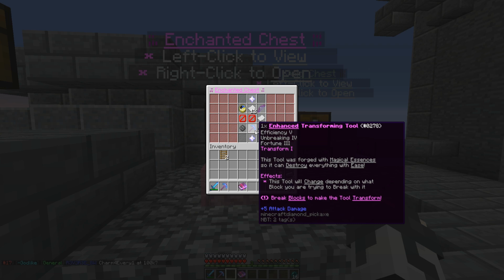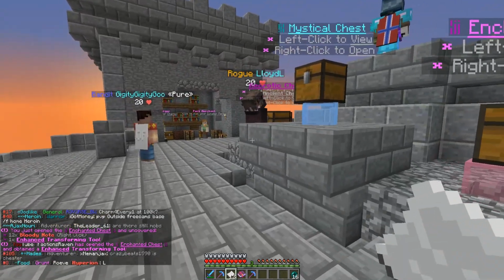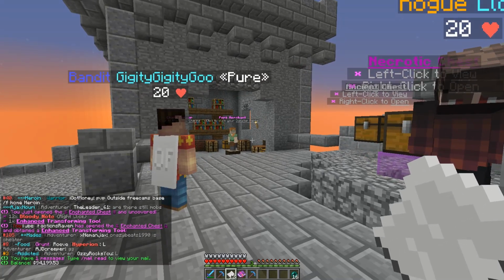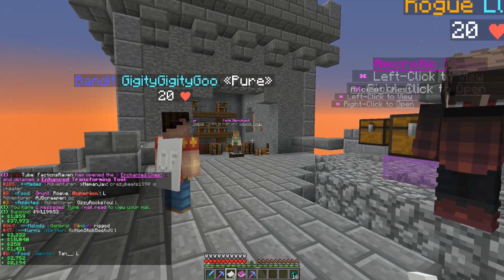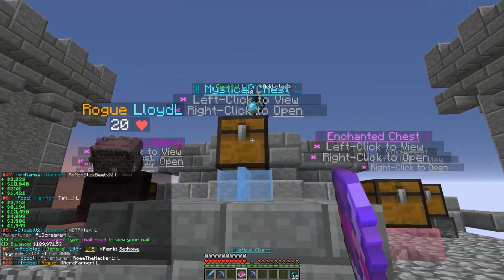We got an enhanced transforming tool and a bloody note. I mean, that's not that bad, right? The bloody note will get a bit of money, as we are at like 90k right now. So if we open all these, we are now up to 190k. Not bad at all. And now it's time for the mystical.